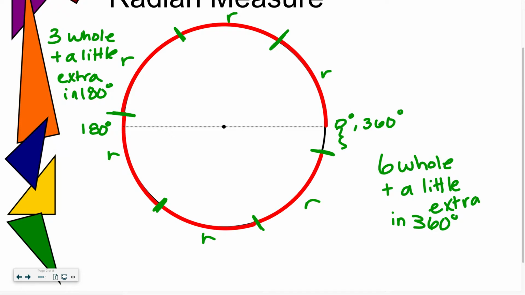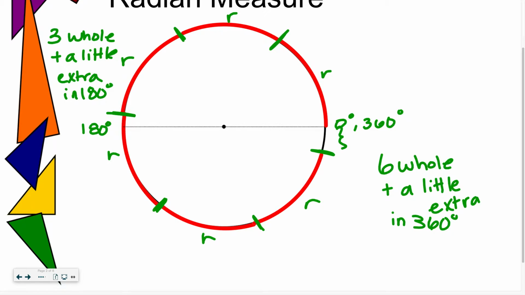So this is like, again, I can make this bigger, I can make these circles smaller, and whatever that radius is, we're going to put it on the edge of the circle, and we're always going to get the same results. 3 plus a little extra left over, and then for the whole circle, 6 plus a little extra left over. Now, I did think some people maybe had a 5 in there, but that could have been because my pipe cleaner was a little long. Okay, so I apologize for that. But this is the makings of a radian.